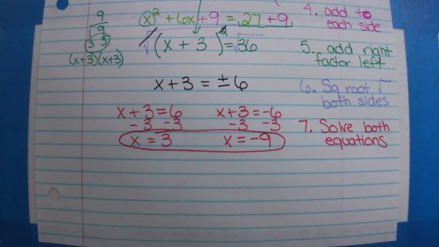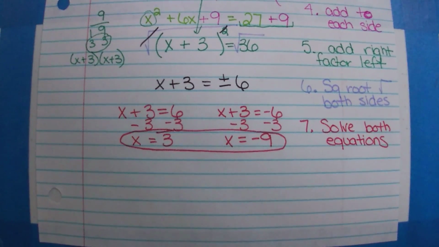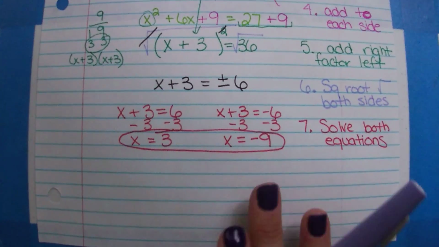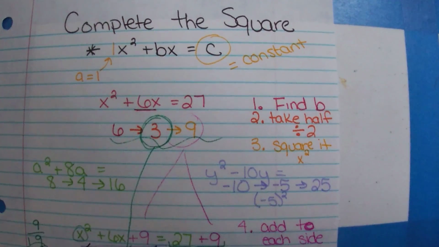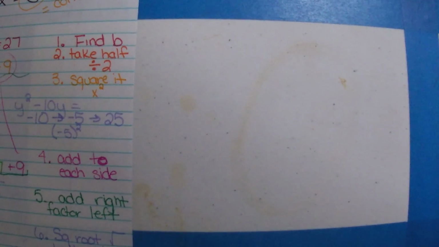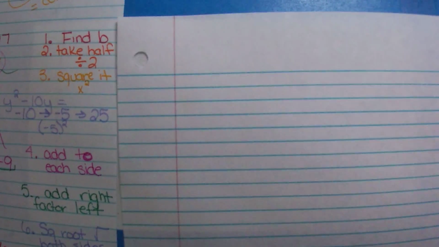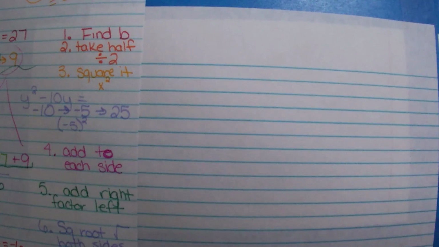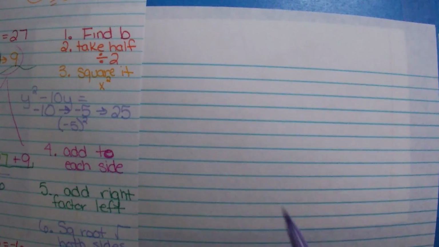And you're probably like, there's no way I can do that on my own. I promise you can. You're just going to have to take a little bit of a deep breath, and we're going to use these steps to go through and do another problem. So I'm going to leave these over here on the side and get a separate sheet of paper. We're going to see that when we go through this, we can do this. It's not so bad as long as we follow our steps. Just follow our steps and be consistent.